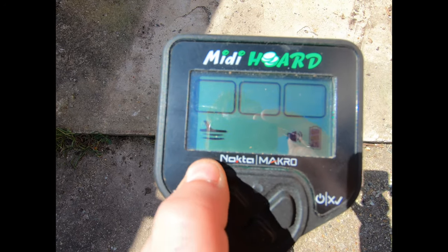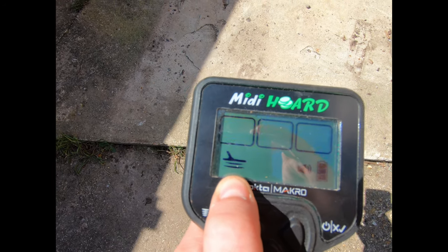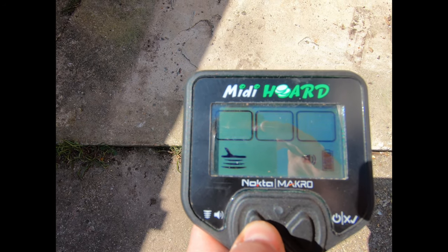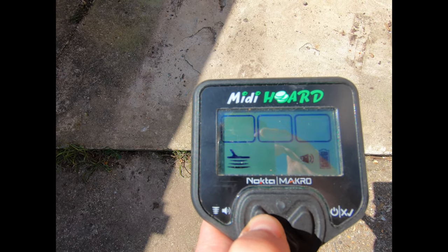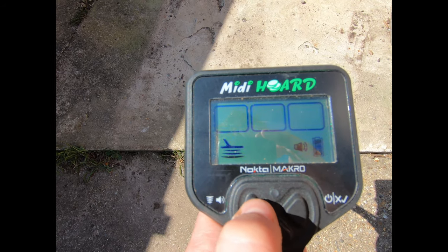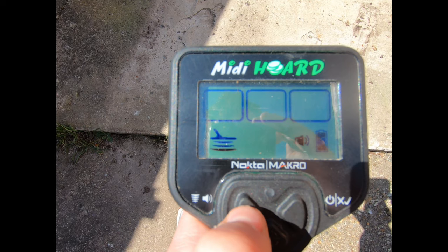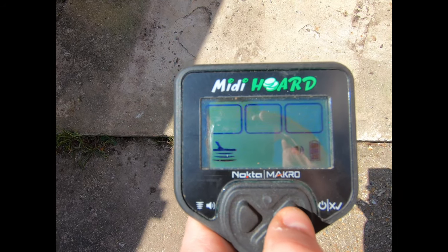Next up is sensitivity or depth. As you can see, we've got a detector coil icon with two lines underneath to indicate depth. You just tap this button and it will change the sensitivity — we're on two at the moment, tap for three, which is full sensitivity. You've got three settings. You could save battery power on a beach coin hunt by going down to two, but I'd recommend having it on three at all times with a children's detector.